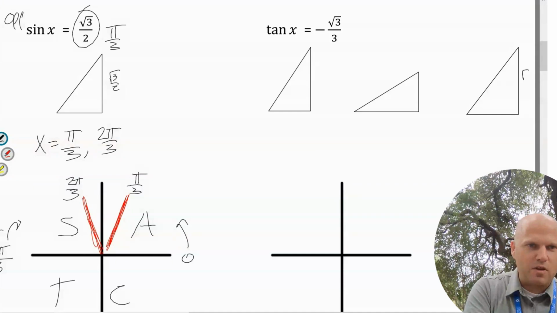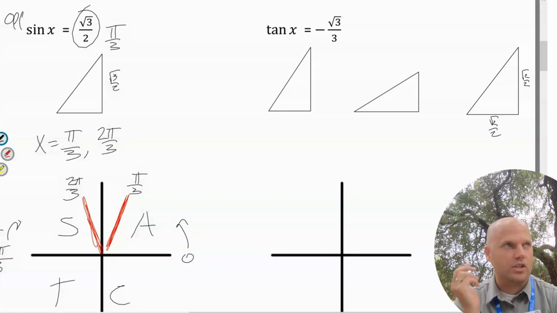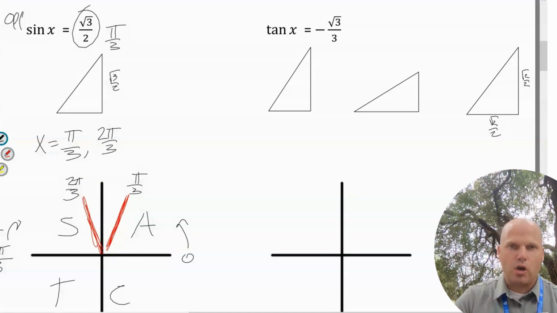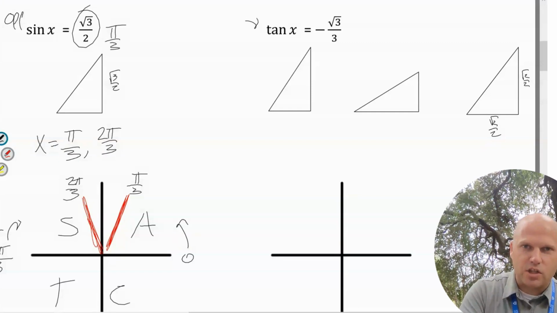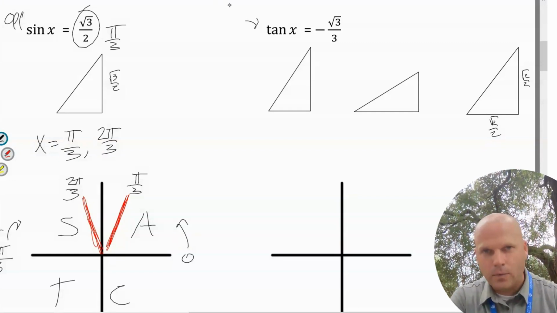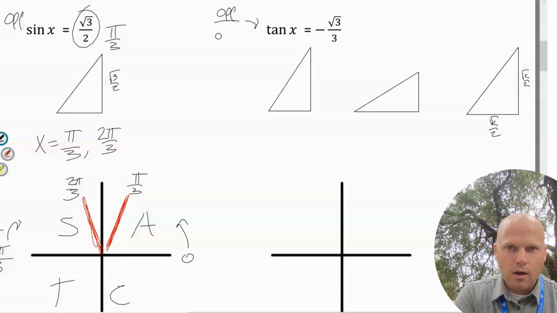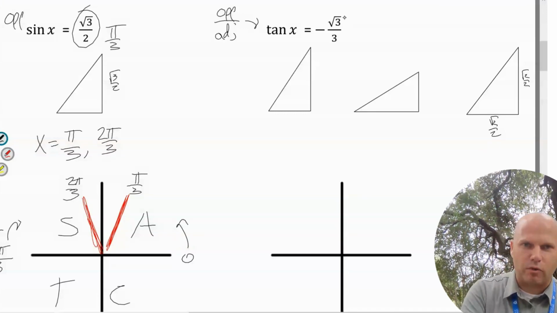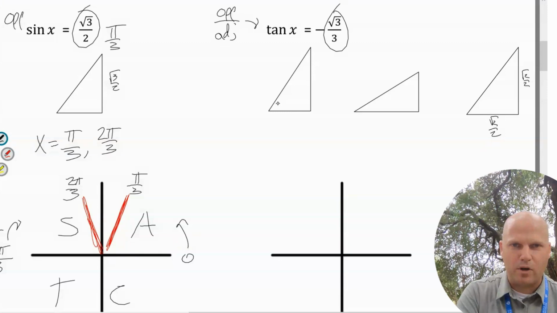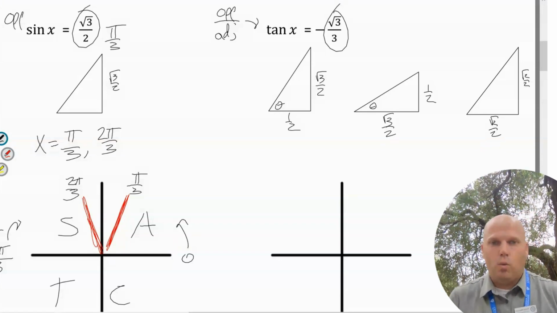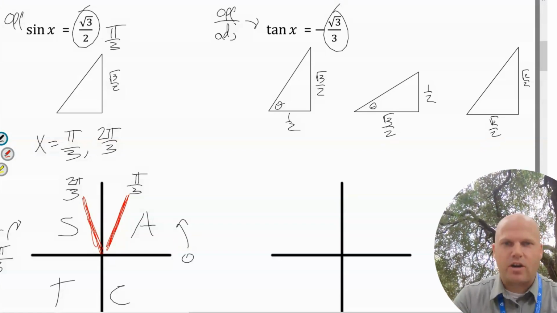We know that it's not going to be the 45, 45, 90 because opposite over adjacent would be 1 because it's an isosceles triangle. So we understand that tangent is the OA in the SOHCAHTOA. So the opposite over the adjacent needs to equal this root 3 over 3. Well, remember, we're referencing this angle here, this base angle. So one of these 30, 60, 90 triangles will give you this root 3 over 3 ratio. Which one is it? I don't know. Do the math. Figure it out.